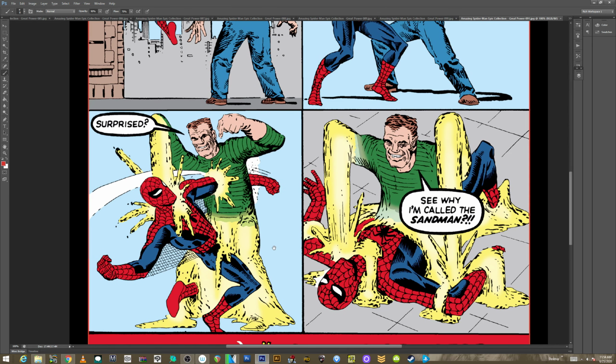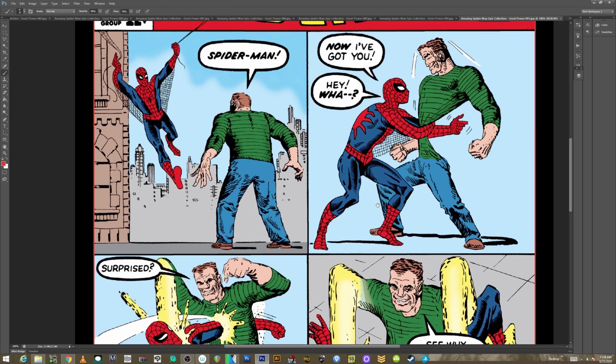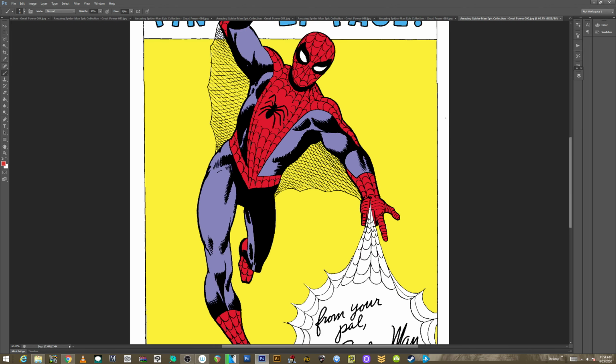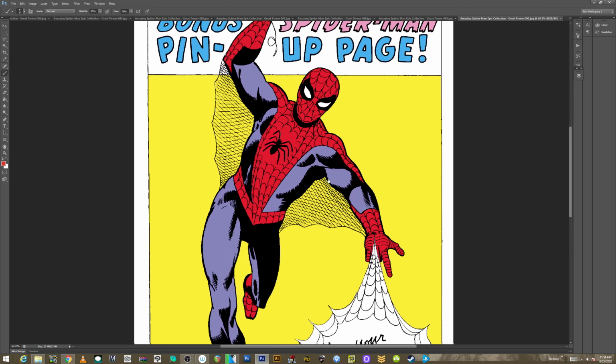He knows. This is great right here. This is really good. I love the torque of the body, actually. I don't know what's going on in this panel, but it's probably not safe for work. Oh, that's cool. From your pal. Yeah, this is really nice. I love the way he lights the costume.